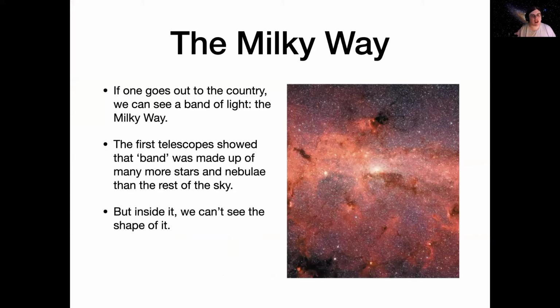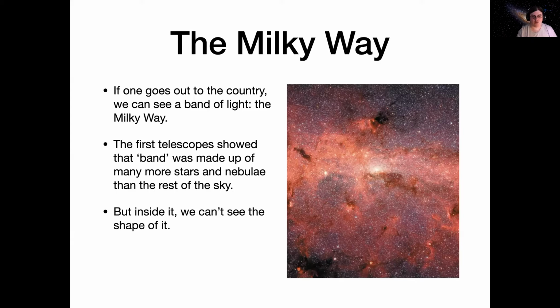If you go out to the country, you might notice a band of light stretching across the sky. And this has had a number of names throughout different cultures. And we, English-speaking Americans, call it the Milky Way. And this comes from the Greek word galactus. In fact, the word galaxy comes from the Greek word for milk.